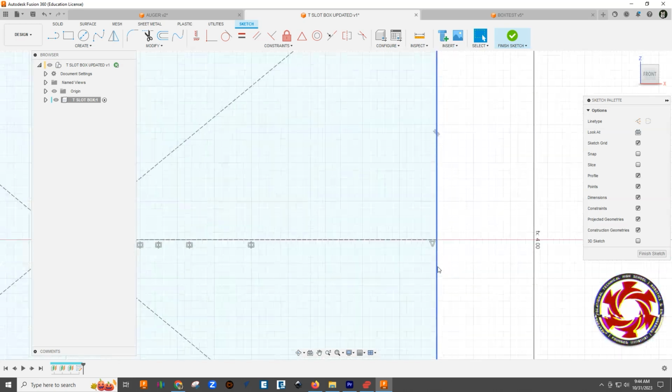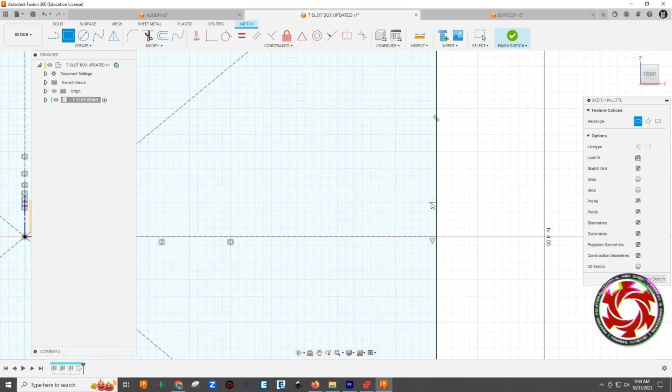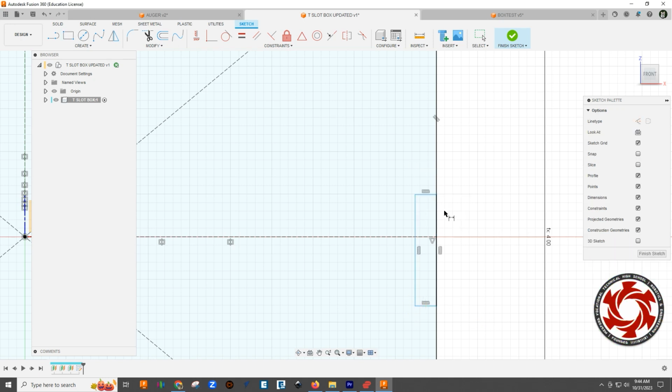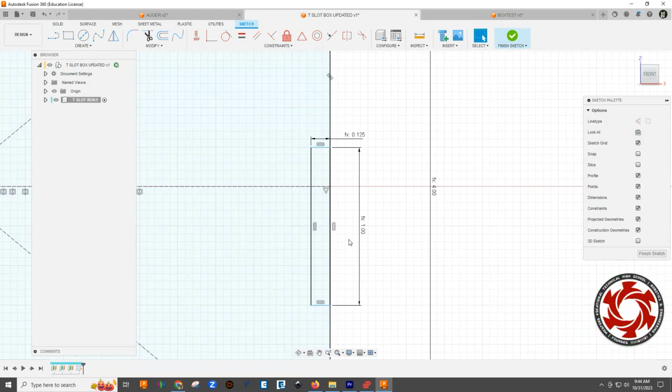Now I'm going to actually redraw that T-slot. So we'll start with our 2-point rectangle again. Give it a material thickness. Or actually, yeah, we can give this one a material thickness because that's constant. But this, I'm now going to grab the dimension from the other one. So I'm just going to go up there, click here, so that it's always the same, and I would only have to change one. We'll do a midpoint constraint.